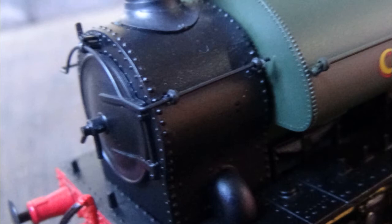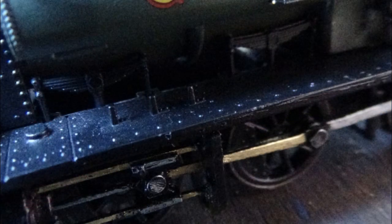Moving on to the smokebox, which we have loads of rivets. We've also got a separately fitted metal handrail, which runs on the side of the smokebox and bends up and over the front of the smokebox door, as you can see. We've also got the outer steam pipes there on the smokebox, and you can also just about see a couple of lamp irons on the running board as well. Again, we have more rivets on the running board, and also you can see a couple of springs there just under the saddle tank, and also we've got the steam balance pipe as well.